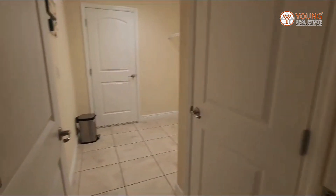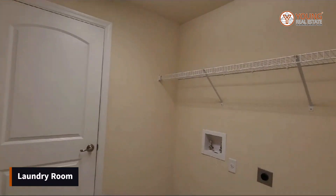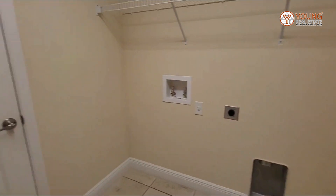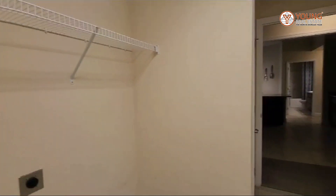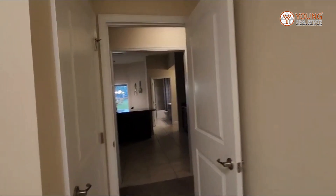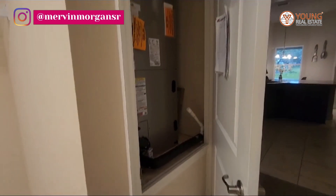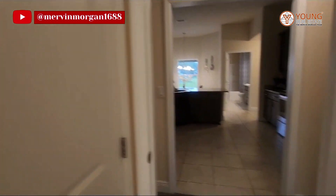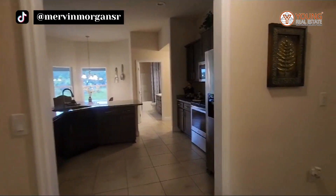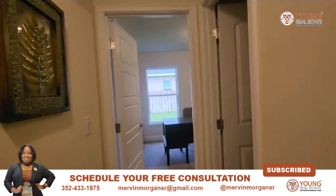Across from the kitchen you have your laundry room, and it comes right off the three-car garage — right now it's used as storage. Another cool feature: the AC unit is in the laundry room, so if you need maintenance done, no one has to come into the heart of the home. Back in the day when AC units used to flood, it won't be a mess on your carpet.